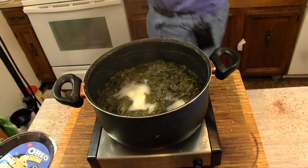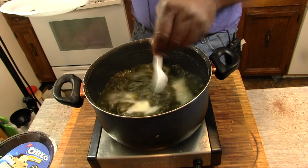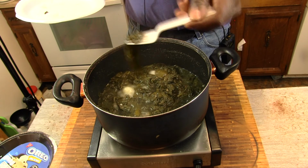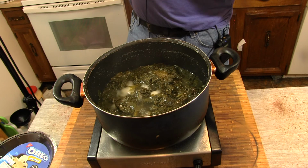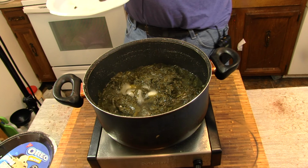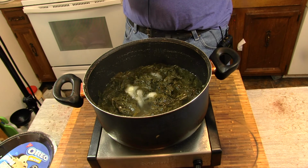All right. Everything looks good, smells good. It didn't slowly bubble. I turned it all the way down to low with the lid on it, steadily riding high. But it's all good. It's been 2 hours.